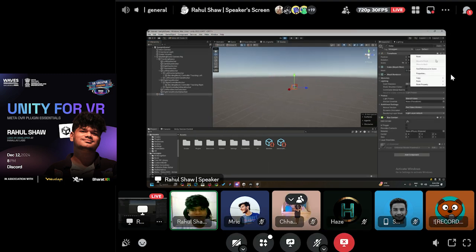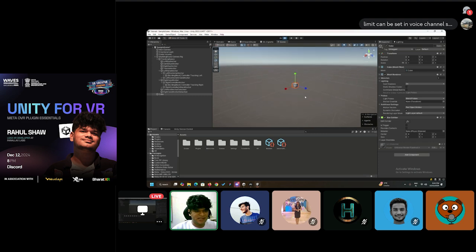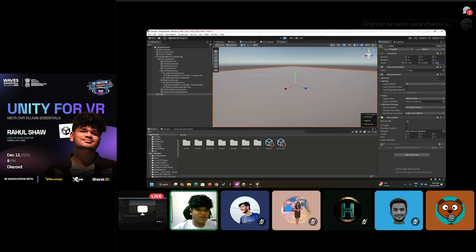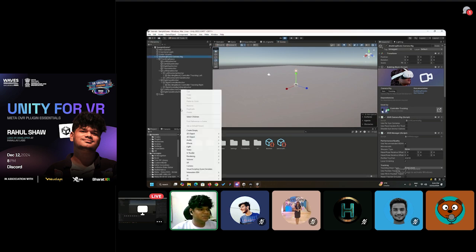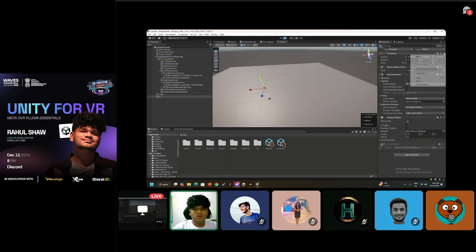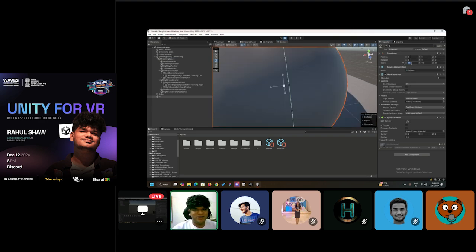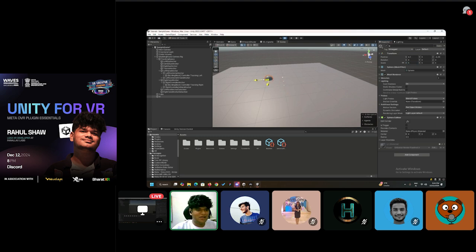ठीक है। And if I reset it, इसको मैं स्केल कर देता हूँ, 200 and 100, ठीक है। So I have this floor now and I have this camera rig that is exactly over here. Yeah, I have my camera rig right over here. ठीक है, मेरा जो character है वो यहाँ पे है. So while I'm at it, I'll also place some sphere and everything around. I'll just reset it. Five बहुत बड़ा हो गया. Five किया and I'll just place it around.